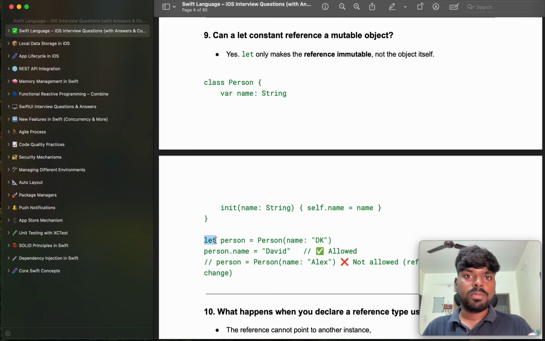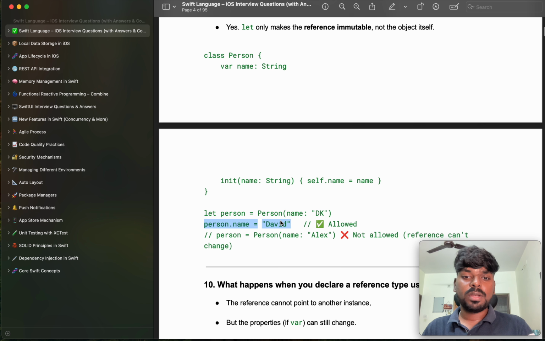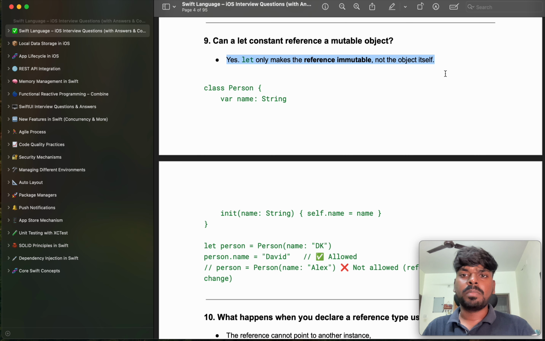That's the real truth behind the scenes. But this let person refers to Person, which is a class. A class is purely defined as a reference type. So inside the reference type we can change the name. When we access the name, we change it to David, and when we print, it will print David. That's what they have mentioned.